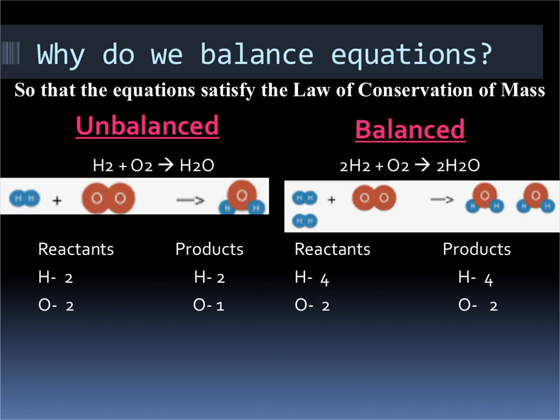So what really happens is we get two H2s reacting with one O2 to make two H2Os. You see when you count your atoms this way, because it's a balanced equation, this is how the reaction actually occurs. Now we're satisfying conservation of mass. The only thing that's different are these little numbers in front. So that's what we need to do in order to balance: we need to put those numbers in there.